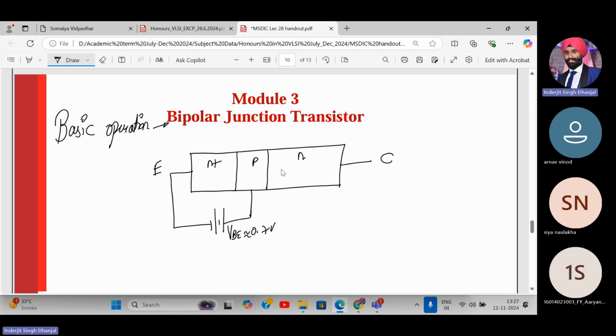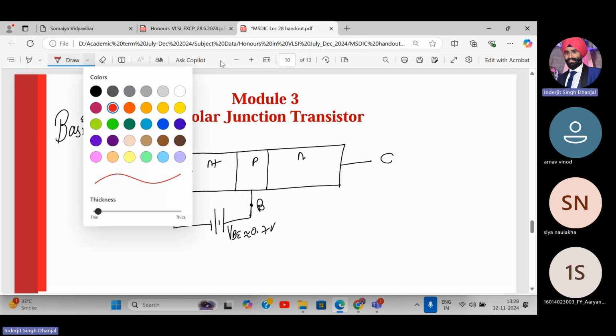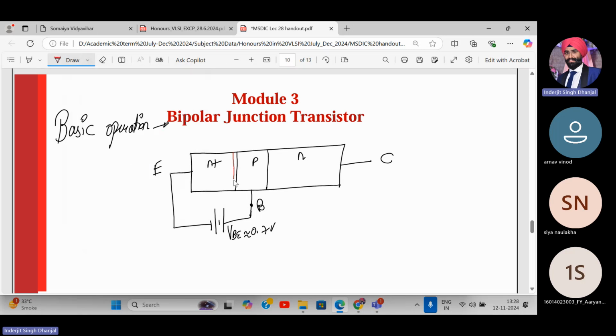Can we start with the explanation? Yes, sir. So listen carefully. The BJT basically operates as follows. As the external voltage is applied across the emitter base junction, it is forward biased. So there is an emitter base junction over here. Let me draw it with red color. Here it is. This is the base emitter junction, or emitter base junction.